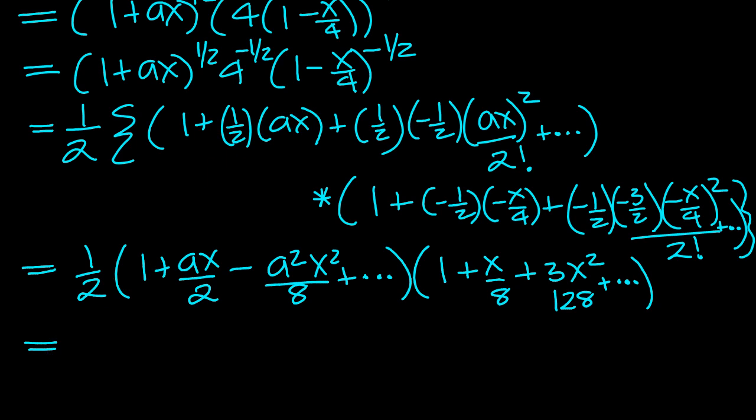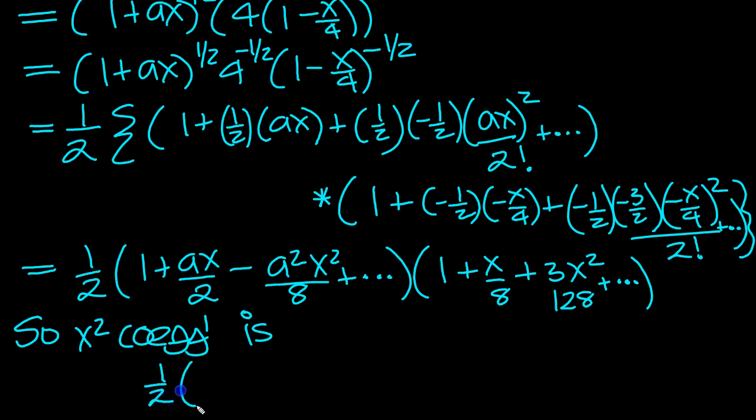So what have we got then? So the x squared coefficient now. The x squared coefficient is equal to, now we need to expand the bracket, it's a half. So we get 1 times here, 3 over 128, so that's just 3 over 128 lots of x squared, so let's put down the 3 over 128. And then the next x squared term comes from this times this, doesn't it? So it's a over 16 plus a over 16. And then the last one that can come out from the expansion of this bracket is going to be this one, isn't it? Minus a squared over 8.